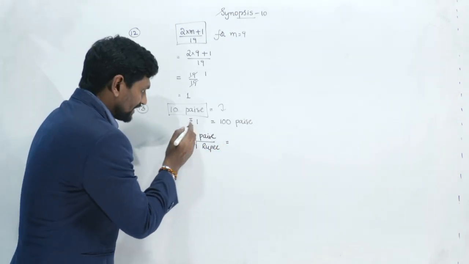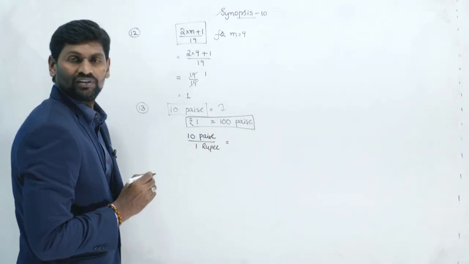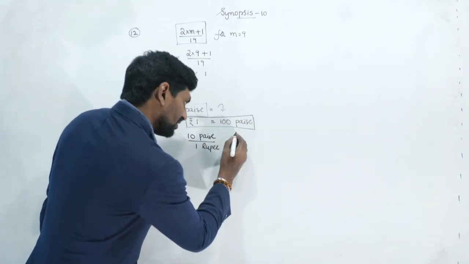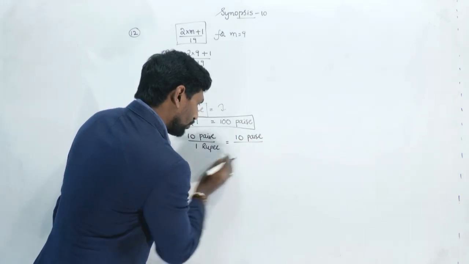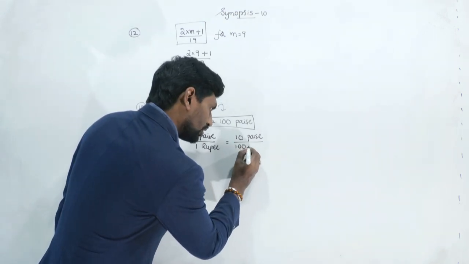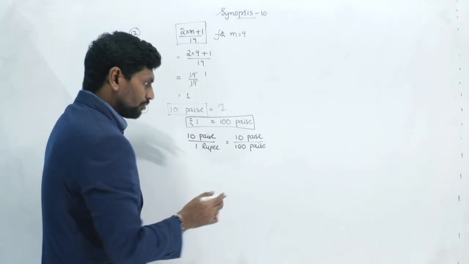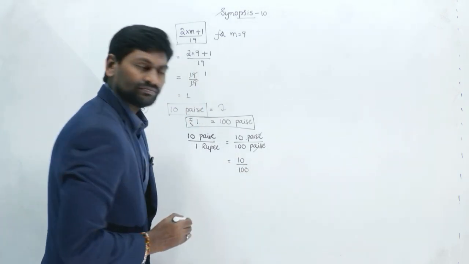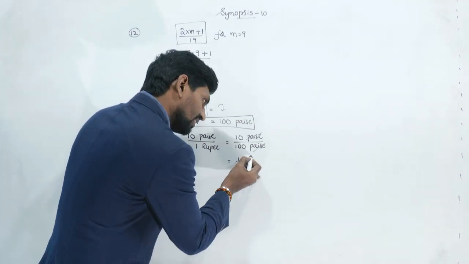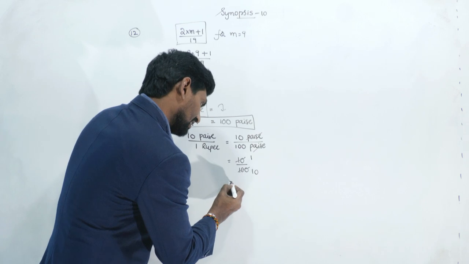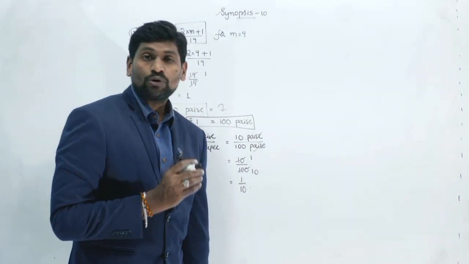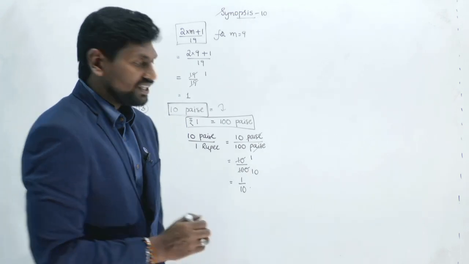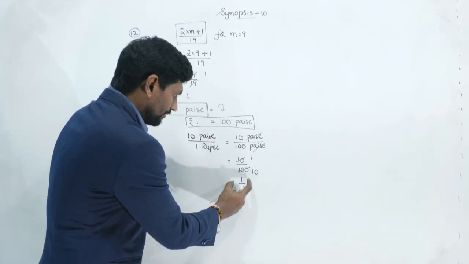Just now we discussed that 1 rupee is nothing but 100 paise. Here 10 paise, here 1 rupee, different measurements. So we need to convert them into the same. So 10 paise as it is, by 1 rupee we can write as 100 paise. Okay, na? Now both are in the same measurement, paise. We can neglect the measurement here. What is the remaining here? 10 by 100. Both cancel in the 10 table: 10 ones are 10, 10 tens are 100. So 1 by 10 is the required fraction when you convert 10 paise to 1 rupee in fractional form.